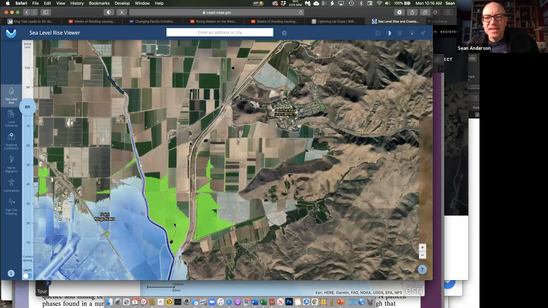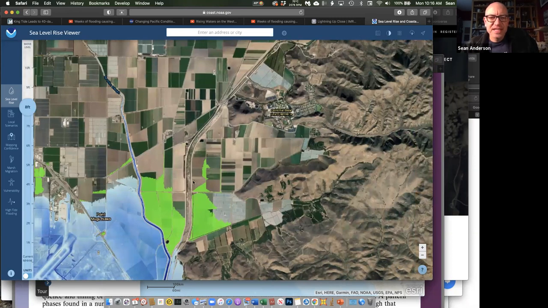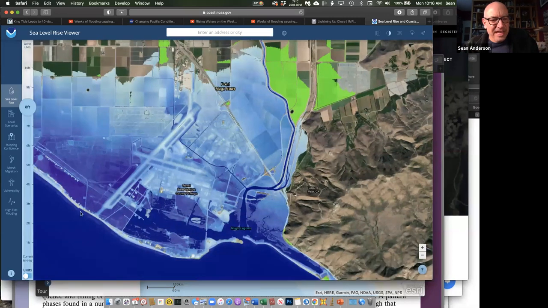Here's school, here's campus. And here's campus right here. So at that 2 meter or so elevation, the water is getting closer to campus. It's not quite to campus. But remember, this is mean higher high water. So this is not with storm surge. So when you bring on a hurricane or a big winter storm, right here, right now, we have sort of a mini cliff, right? There's boulders and there's beaches and dunes and stuff. So those waves hit the beach right there, or hit the toe of the Santa Monica Mountains.